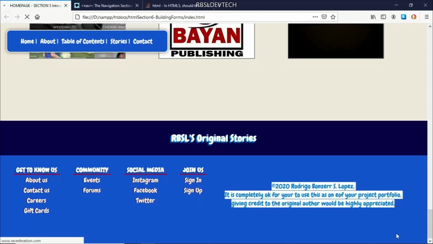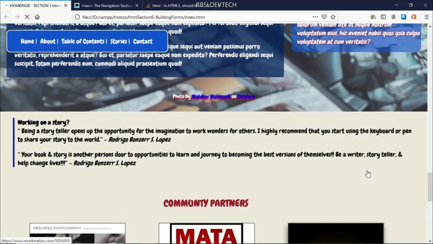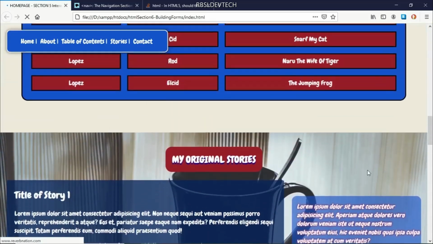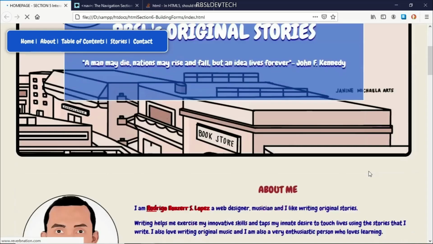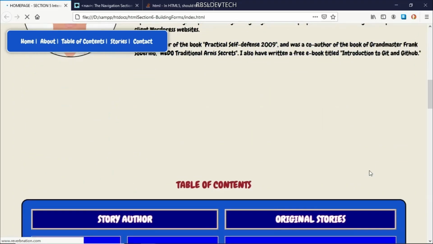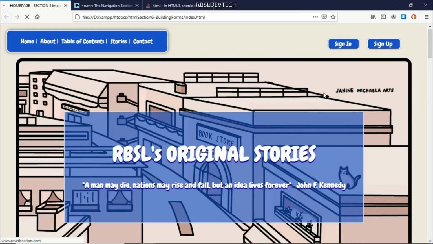Let's go back to our browser and refresh, and there we go. I hope you learned a lot in this session, everyone, and I'm hoping that you got some ideas in debugging and that you were able to figure things out on your own during the challenges. So thank you, everyone. We'll be continuing with the next lesson, and we'll do some adjustments in some of the layout of our design here. Thank you and see you in our next lessons.